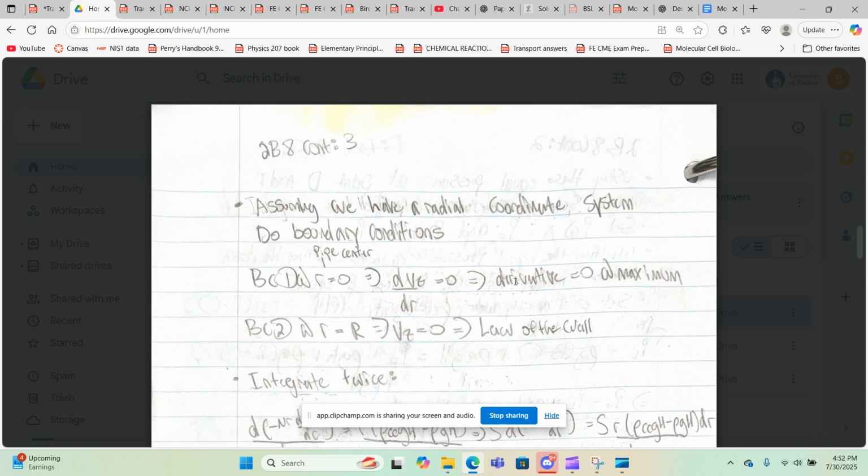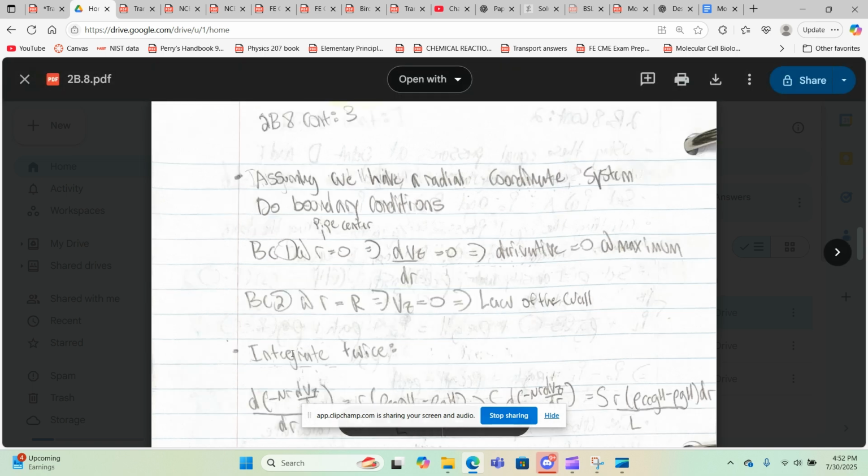And the derivative of a max is always going to be 0, because a max is like the top of a hill, and if you have a line that's tangent to that hill, which is going to be the slope, that's going to be a horizontal line, and the slope of a horizontal line is 0 because slope is y over x, and the y of a horizontal line is 0.